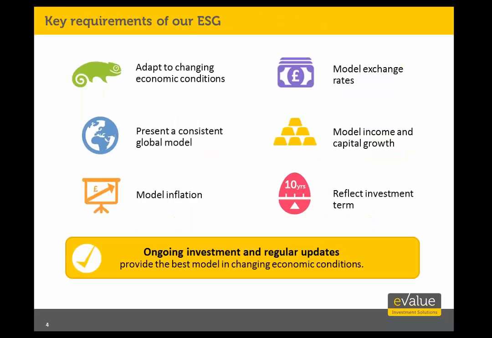The key requirements of our economic scenario generator are to make sure that it changes with economic conditions. It's seeking to plot a journey into the future, so clearly it has to be sensitive to changes in economic conditions. It's a global model, so we have to make sure that it's consistent around the world and models all markets in a similar way, so that you see the effects of changes, let's say in the US, and how that impacts on other markets. We model inflation. That's absolutely core to the model. Clearly, as it's a global model, having an exchange rate model is very important.